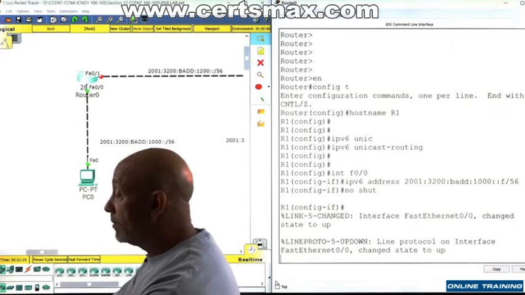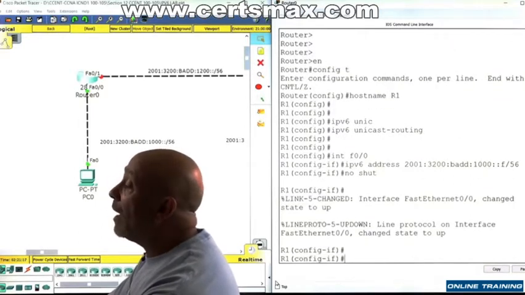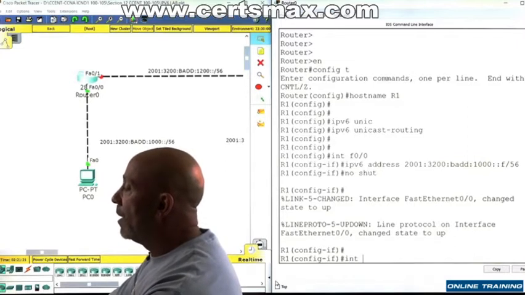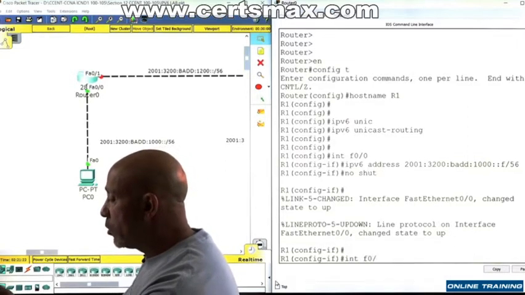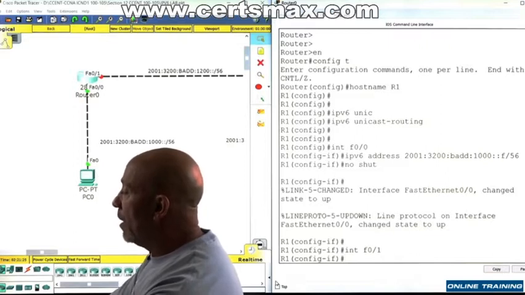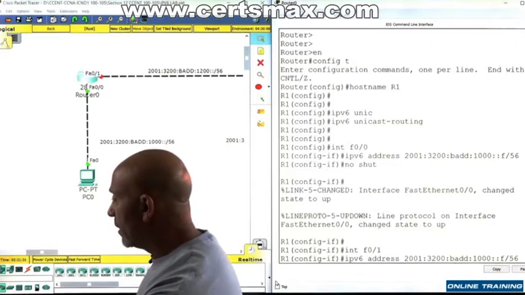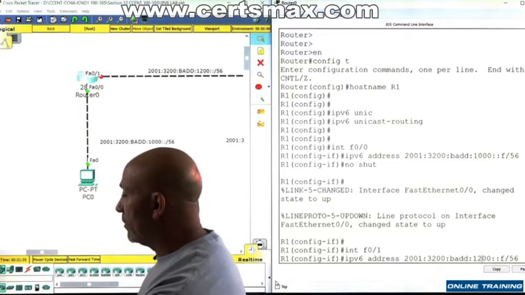So that hasn't changed, right? Then we go to interface F0/1, enter. I'm going to up arrow, so I don't have to type this whole thing again. This is the 1200. Same network prefix, 1200 there for the subnet.